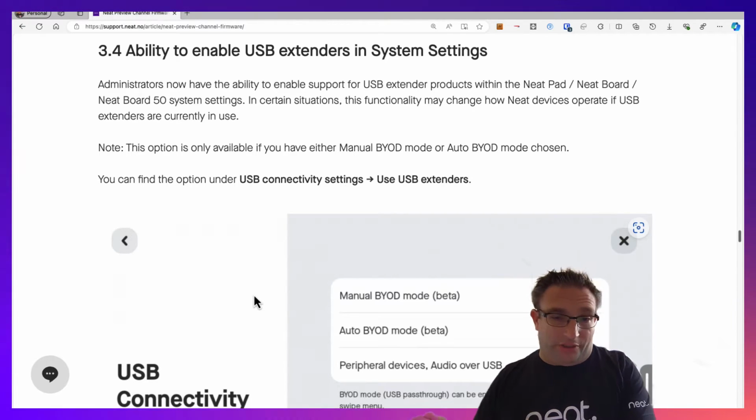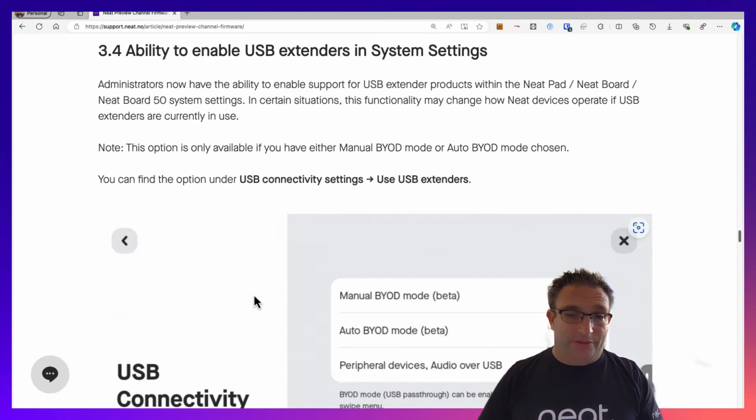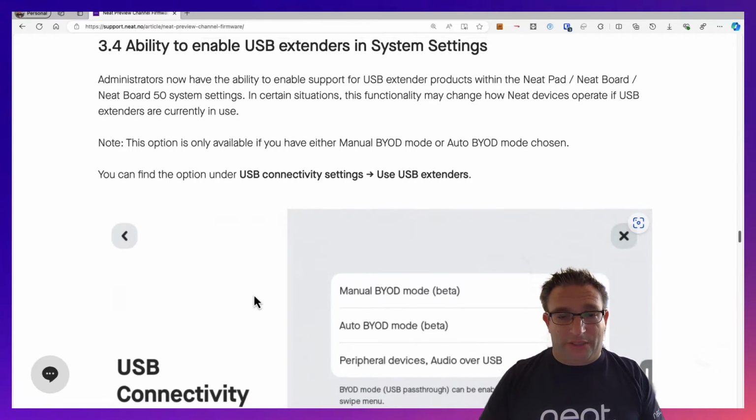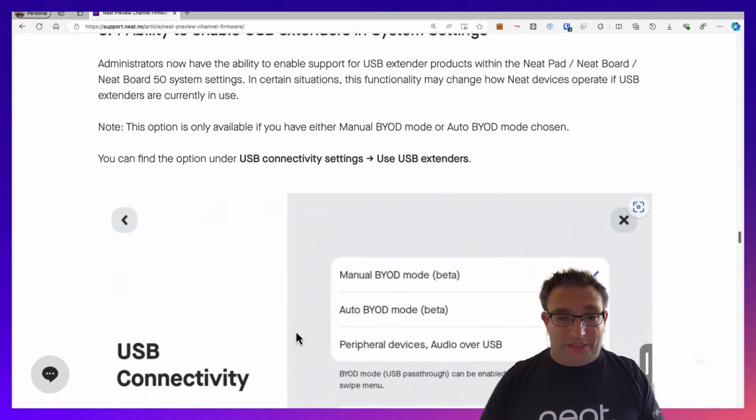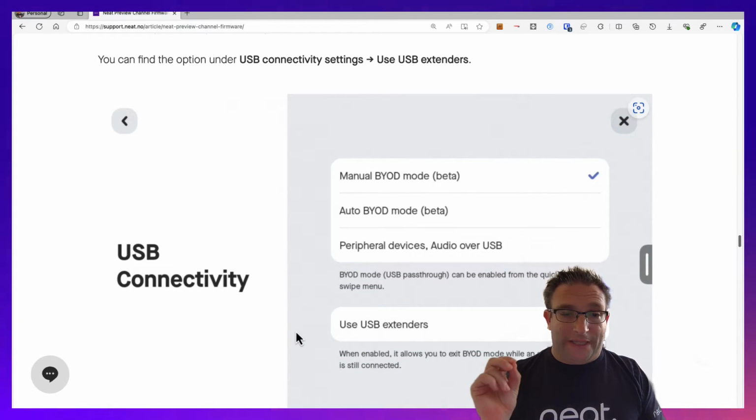But now, when you're in a call, it would obviously just present. Now we have this manual mode that you have to enforce to turn on the mics and cameras. Otherwise, if you plug in, you'll get presentation. And then on a Bar Pro, for example, you can use audio over USB. And then also on a Bar 2, you can use peripheral devices, i.e. a touchscreen on there. So that's that third option.